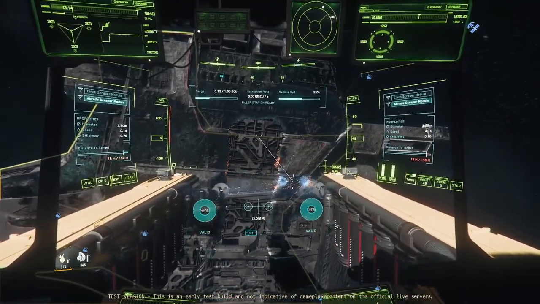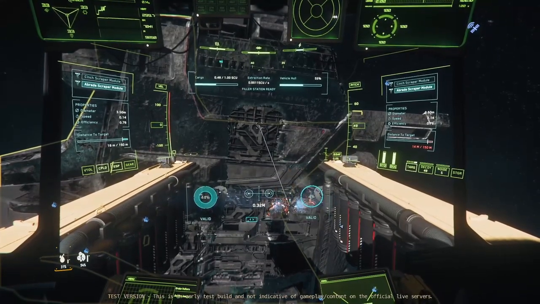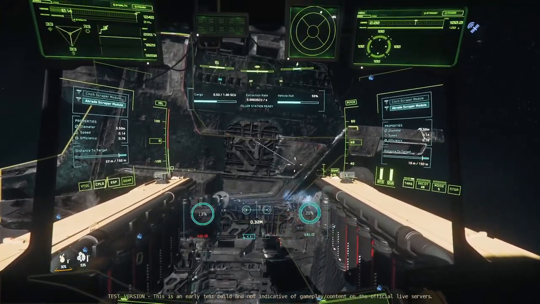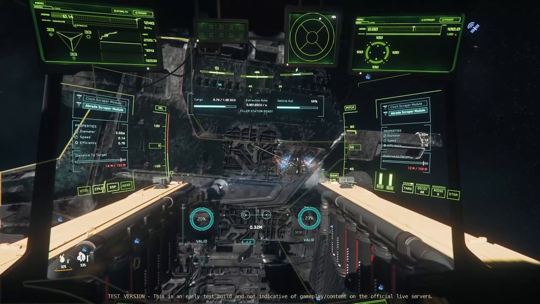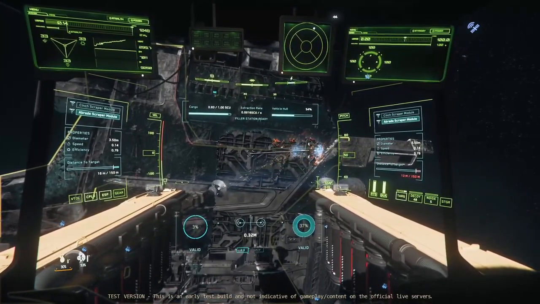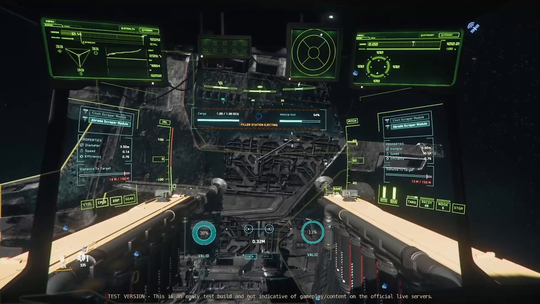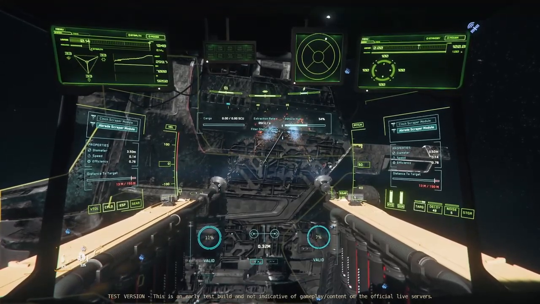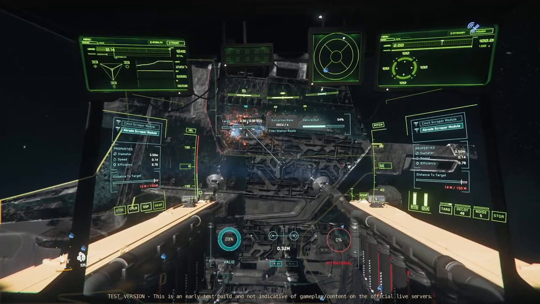It should, because we should have more inertia. But physics are not very well implemented in this game right now, so I don't think I will have any problem flying the ship. If it was currently implemented, I should have problems flying with gravity, so landing, for example, or taking off.